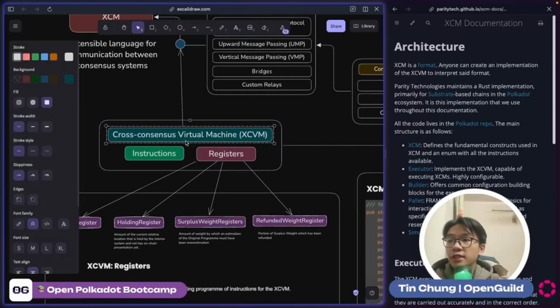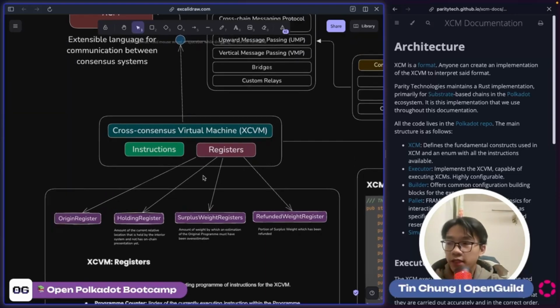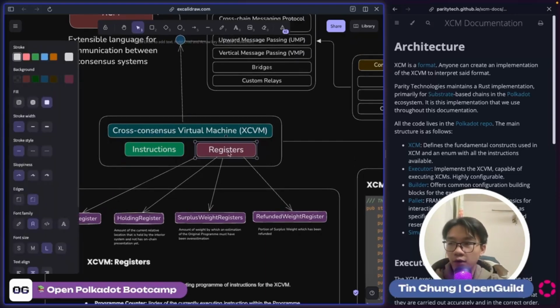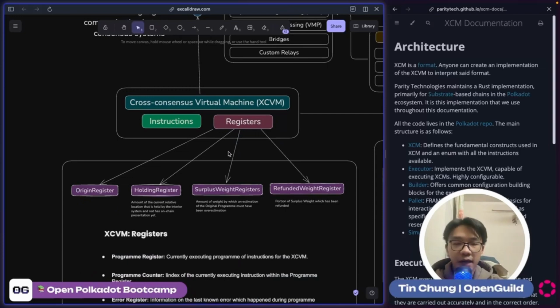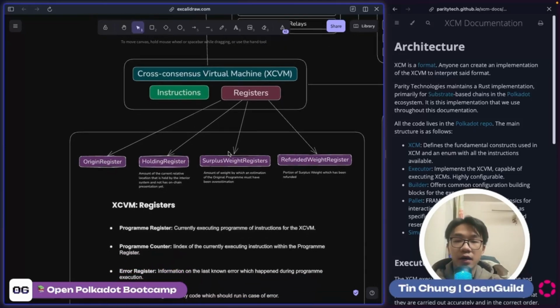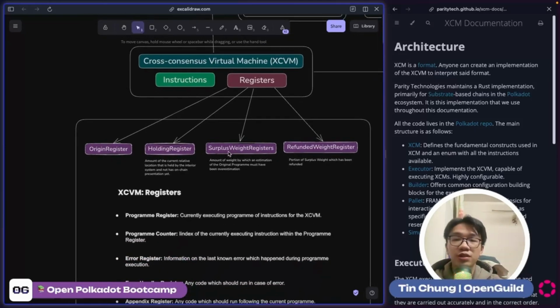In XCVM, there are a few things. First the instructions, and the second one, registers. This virtual machine is a register-based virtual machine, and it accepts the instructions, processes them, and stores the results in the registers along the way, similar to any kind of CPU.